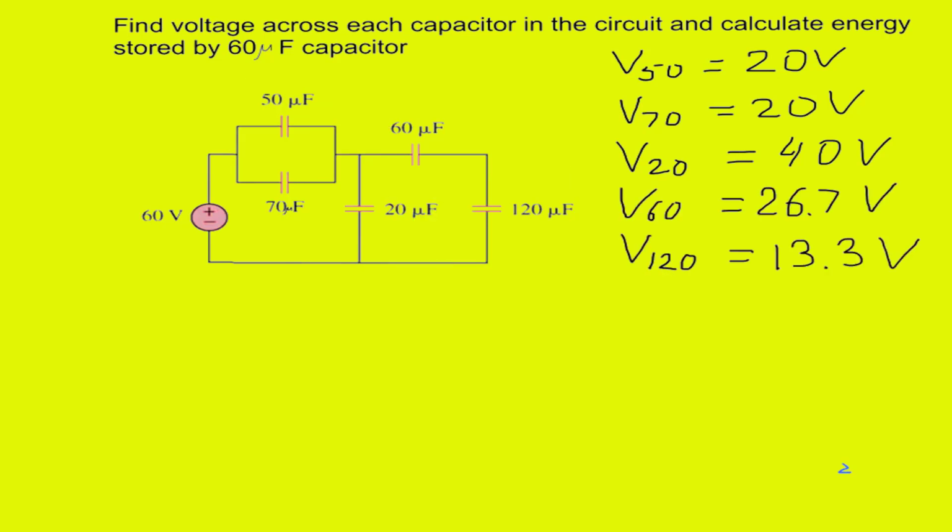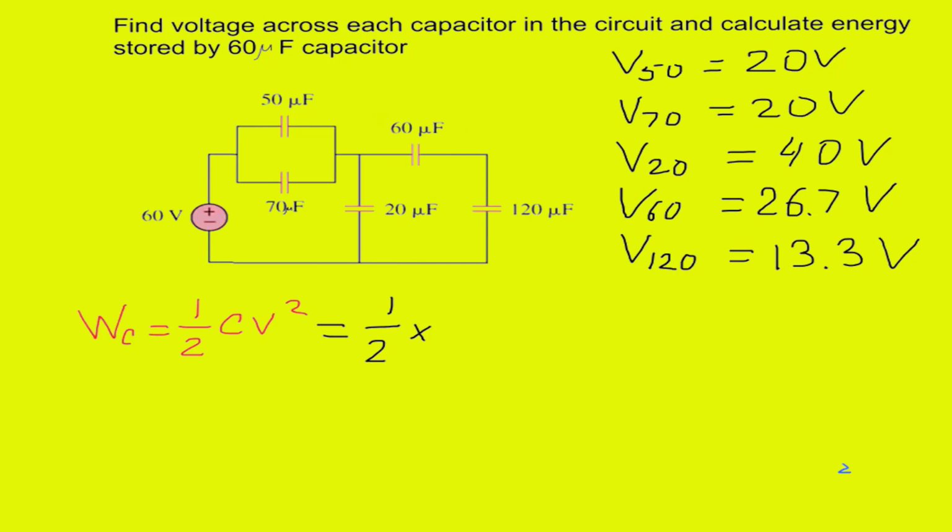Now we only have the last part of the question left. So the question was to calculate the energy stored in the 60 microfarad capacitor. So in this capacitor. To find the energy, we need to use the formula for energy, which says that W equals half C V squared. And we pretty much already know the voltage, so just substituting the numbers gives us half multiplied by capacitance. C is capacitance, what is C? It is 60.